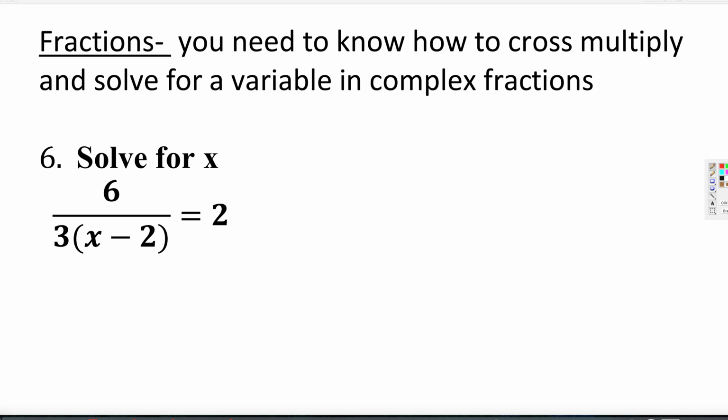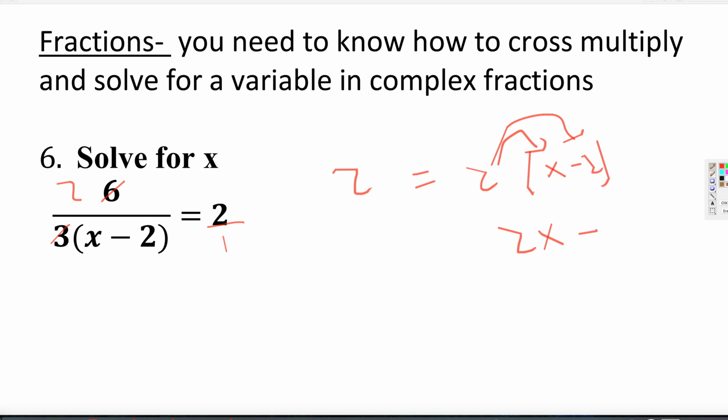Okay, the next thing here is just some basic algebra. Students need to learn how to cross multiply or multiply this over to the other side. They like to see it as cross multiplying. You could also teach them that they could simplify right here to 2, and that'll really make the process easier. Then you do 2 times x minus 2 equals 2. They have to know how to distribute. It's something that not everyone knows how to do. Equals 2. Add the 4 to the other side. Plus 4 plus 4. 6 equals 2x. Divide by 2. X equals 3. And that'll give you the correct answer.